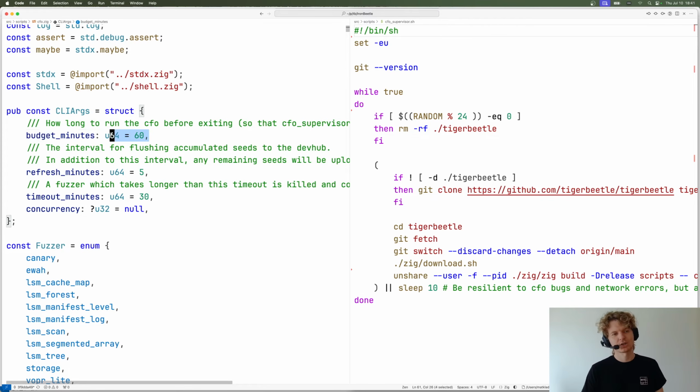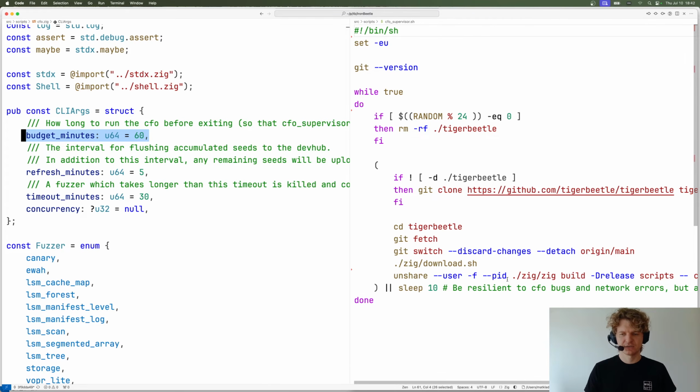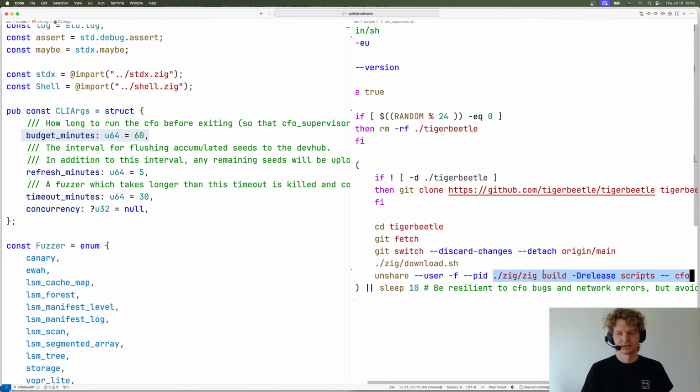So this budget minutes tells us how long we want to run before upgrade, and that is 60. So this is going to run for an hour for shadowing, unless there is a bug in this functionality. And there is a bug, but we'll maybe cover this later. So it's going to run for 60 minutes, and then we'll loop.